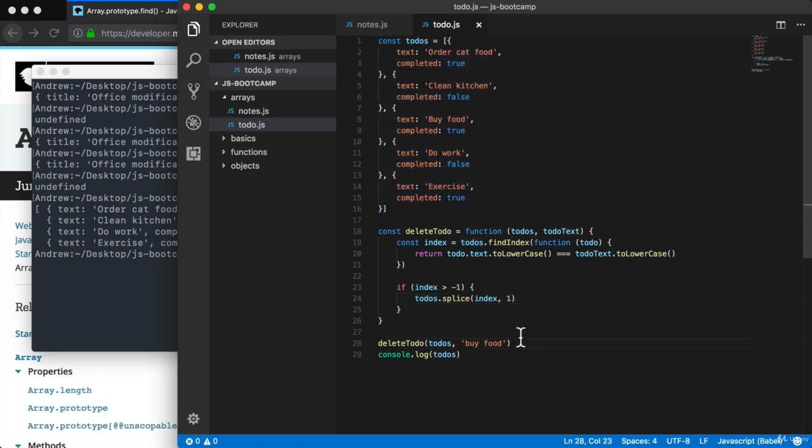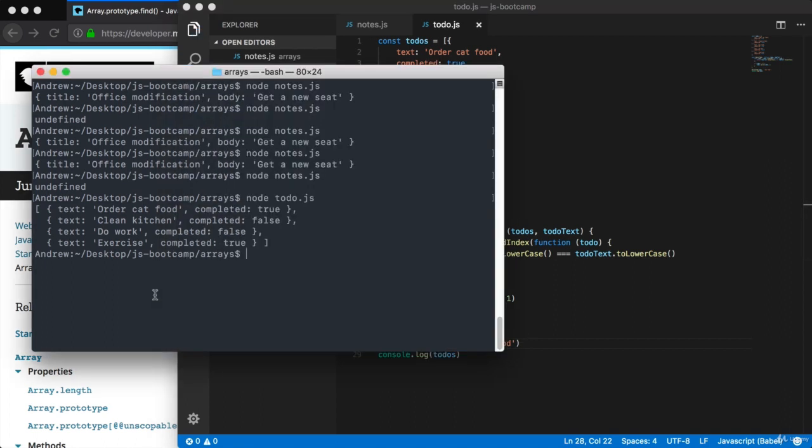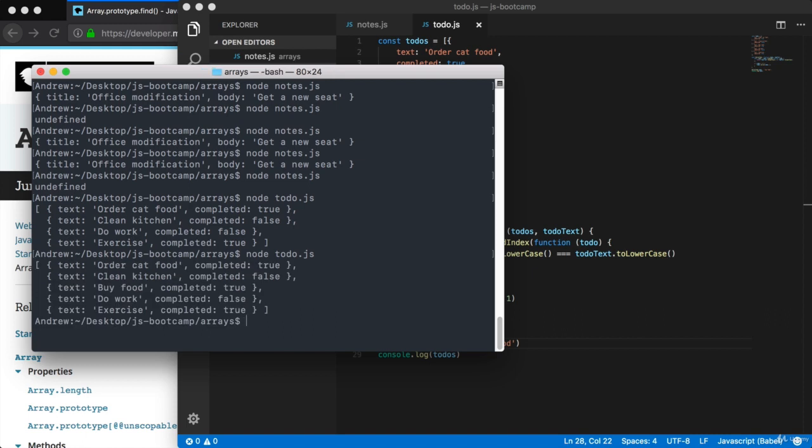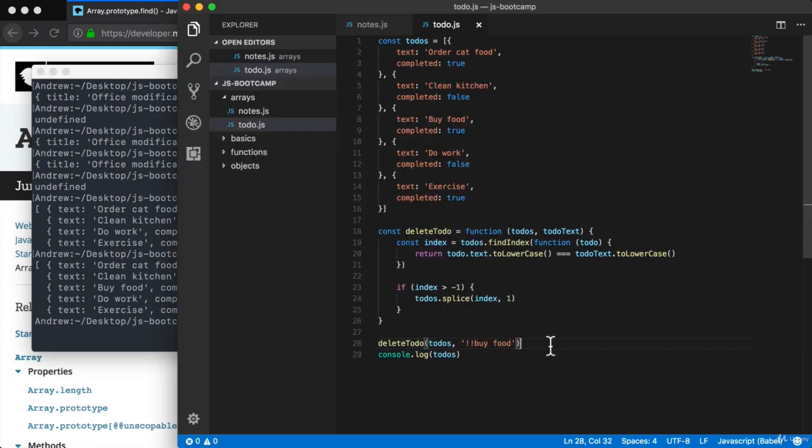Down below, we can make sure it doesn't do anything if it doesn't find a match. Let's add some extra characters in. I'm just going to toss a couple exclamation marks up front, just some gibberish to make the two different, and I'll rerun the script. When I do, this time around, I can see that all 5 items are showing up. So nothing was removed because there was no match, and that is exactly what we were hoping for.